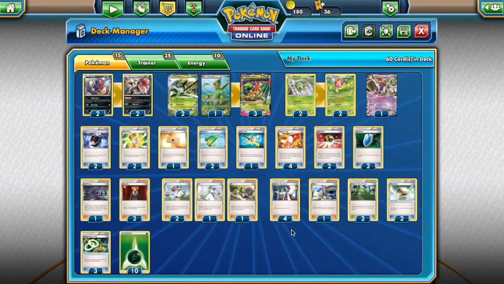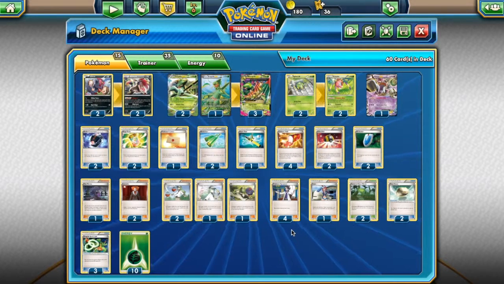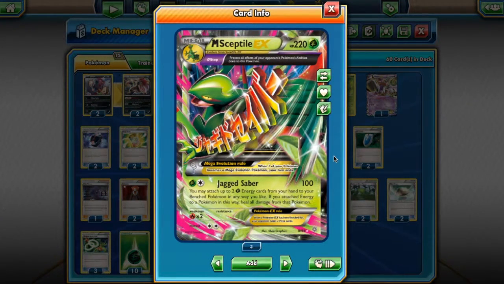So, that is it. Now, for this deck, this is a Mega Sceptile Zoroark deck. Mainly Mega Sceptile, Zoroark is a supportive Pokémon, but I felt like mentioning it because it is my secondary attacker. What does Mega Sceptile do? As you can see here, he does 100 damage for 2 energies. Already very efficient. Mega Manectric does hit harder for 2 energies, however, Sceptile is just very efficient, pretty much.